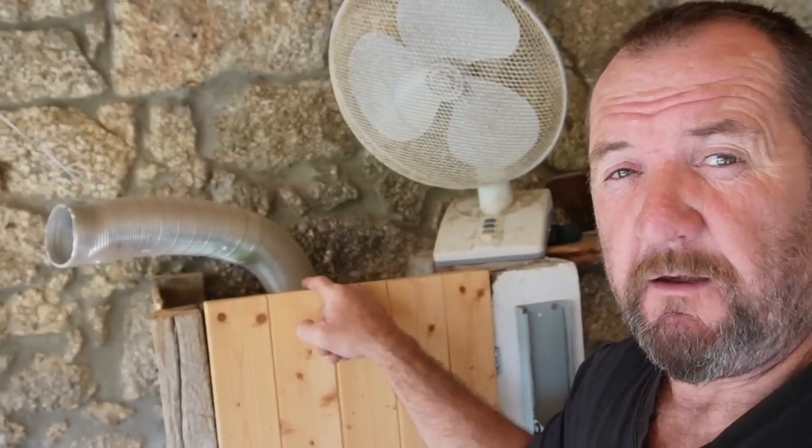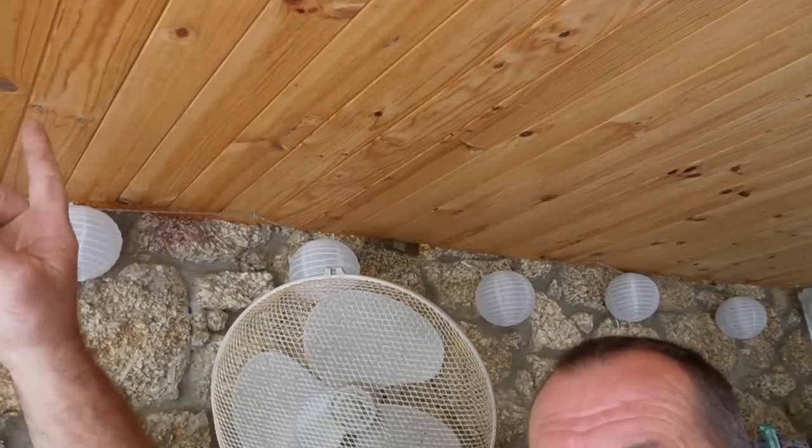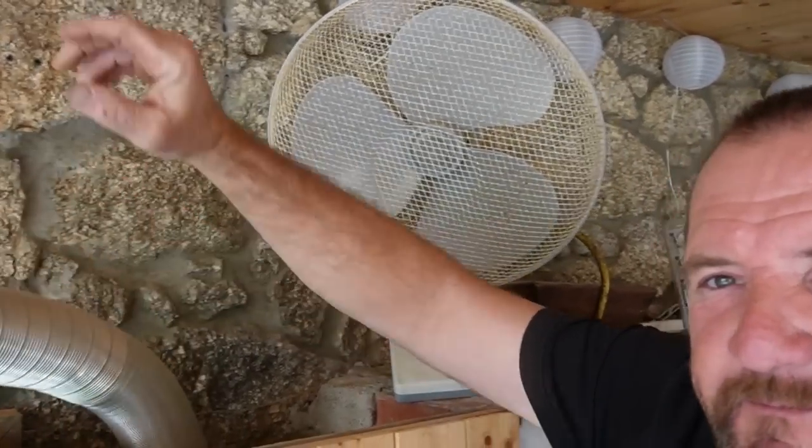And we are also going to put a top on this, and it's probably going to be marble as well, because we have two bits. So we've got a piece that will fit here. So we're going to put a marble top on there. And we're also going to drill the hole in the ceiling to take the flue.